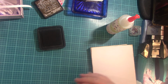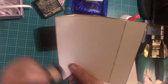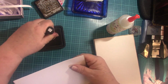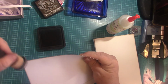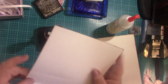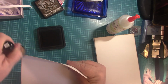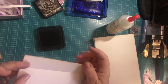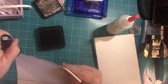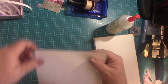Alright, now for the other one, just the outside edge. Not worried about the base part. That's the part that's going to be glued down. So come through here, do that, and we're going to flip over. Just run that along the line there. Do the other side. And that's done. Put that over there.